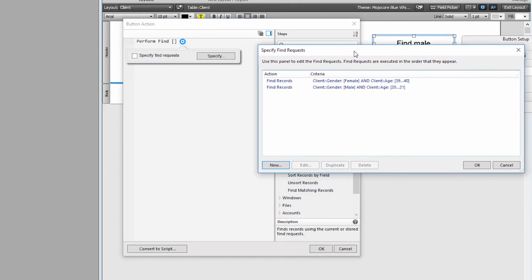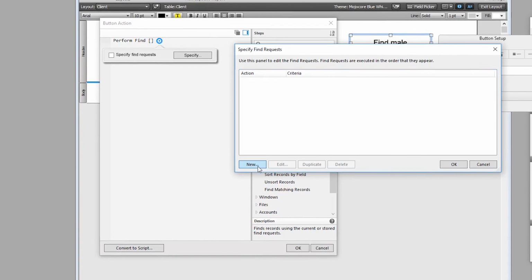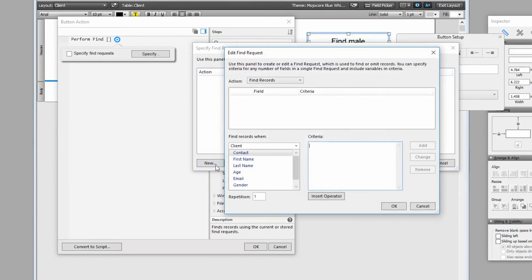Once we click this, a dialog box pops up here, and right now it has already saved our existing find criteria because FileMaker is quite smart and tries to save some of your time. But we want to learn how to do this from scratch, so we are going to delete everything and press New here.